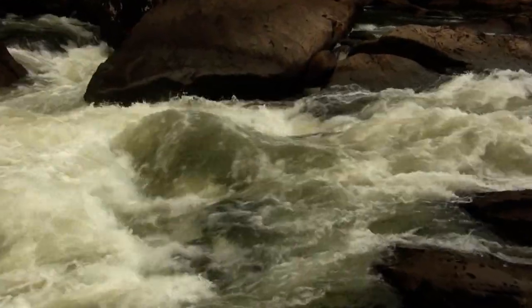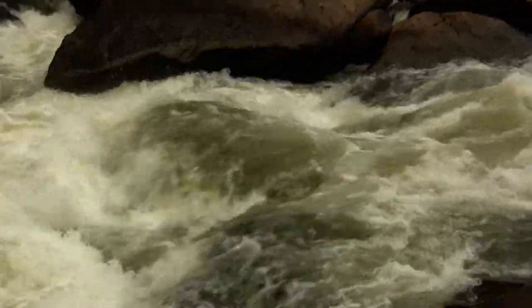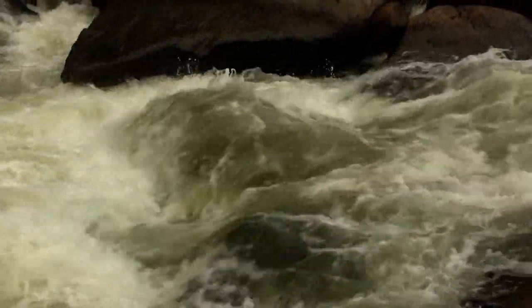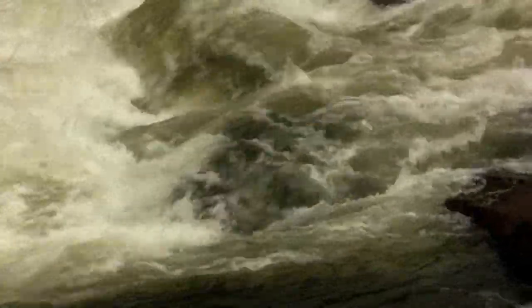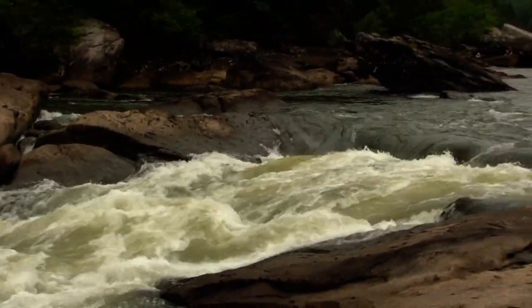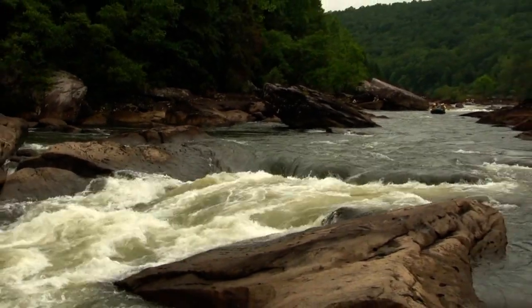You really want to watch out if you're going to be running this rapid at low low water — that is below about 400 cubic feet per second. Less and less water pours over that pour over and it all gets directed over to the right. There's a very small escape channel down here to the left, but it gets pretty narrow. There are also a couple of rocks upstream that are going to screw up your line, so you've got to really watch what you're doing. It's runnable, but very consequential.